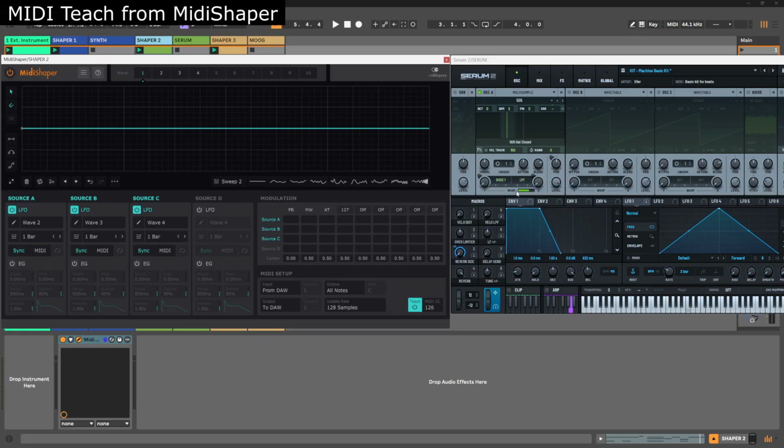So let's say I want to assign this to this timbre. So I click on it, right click, MIDI Learn, and that's okay. You already see it move. It is assigned to that number. And when you right click on SERUM, it will tell you to which CC it is linked. From now, I know 126 is linked to that knob. I can switch off the Teach and go right into my modulation.